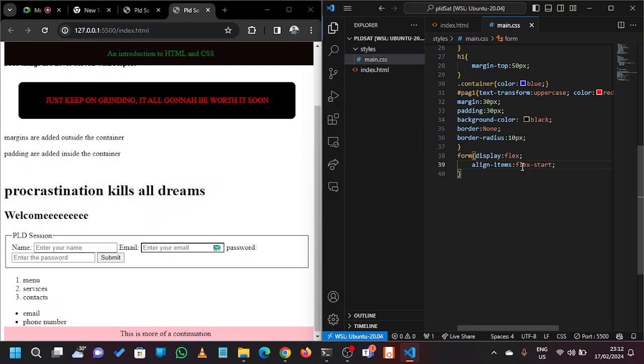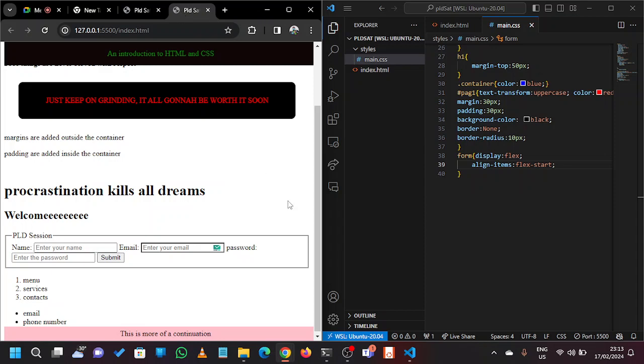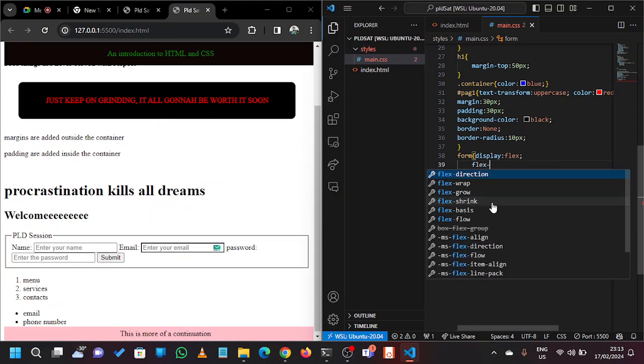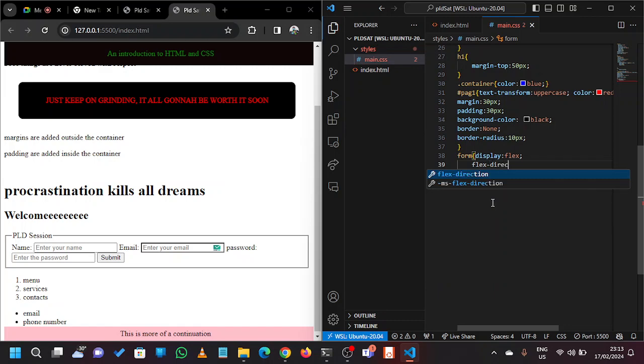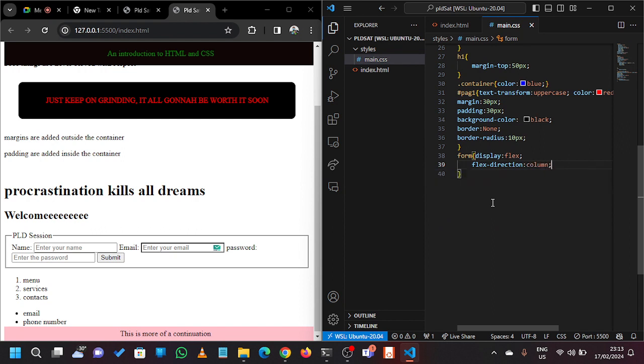Should I type something, or let me look at the comment. Okay, let me type this. So display flex, and then we want our flex direction to be in the column.